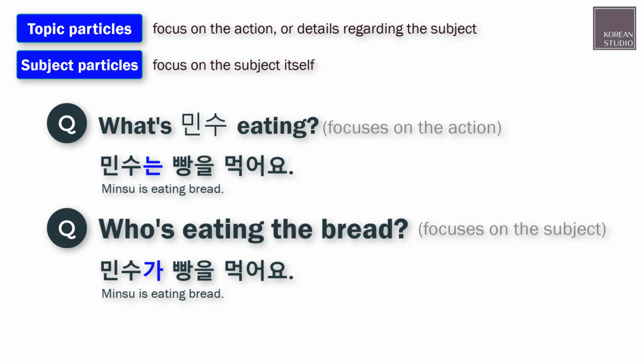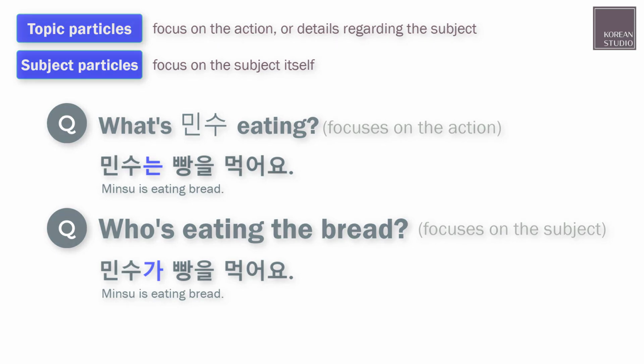So as you can see, if the focus is on what the subject is doing, then we use topic particles. And if the focus is on the subject, then we use subject particles. Okay, so let's move on to the final practice and read some of the phrases and sentences we have seen in this lesson.